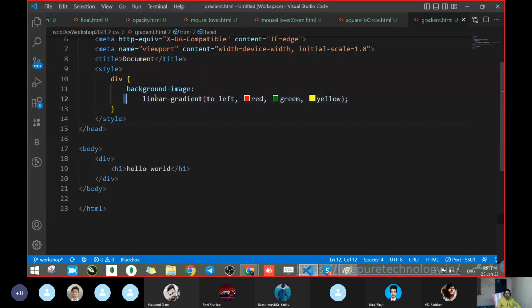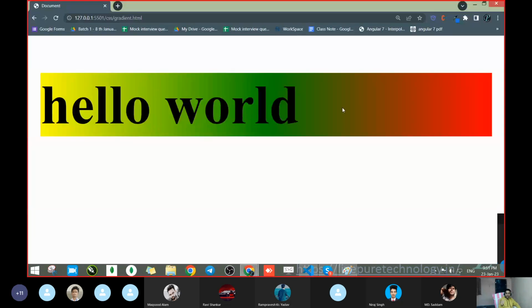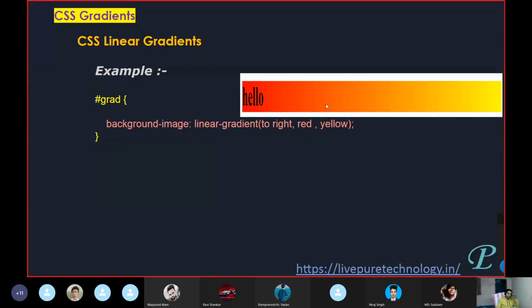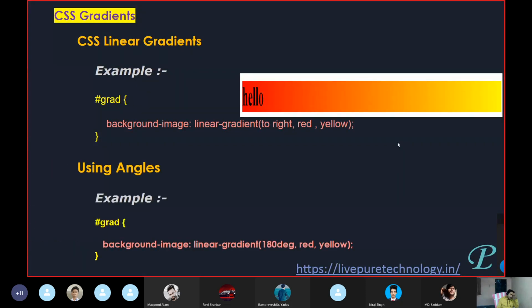So this is actually the linear gradient. Linear gradient in the sense it will move the color direction horizontally, not in any other direction. So this is the output, and this is how we can add that. Second is the radial gradient. Radial or angular, here we are using an angle, but mostly we just call it gradient also. Commonly we call radial also linear itself.